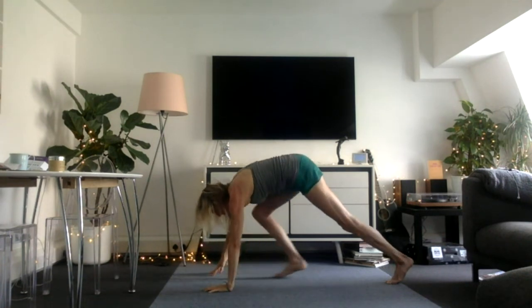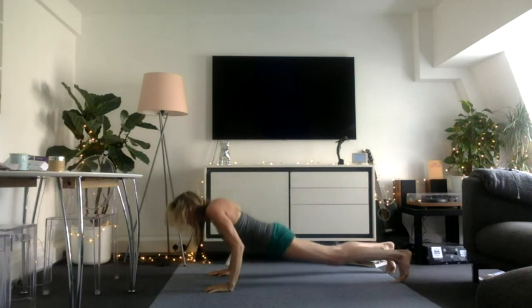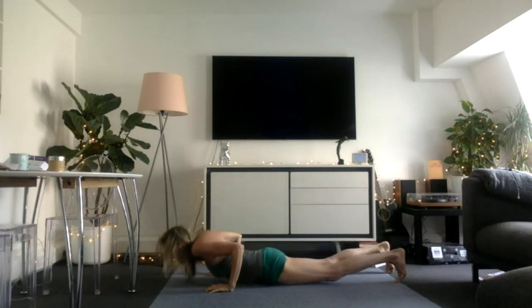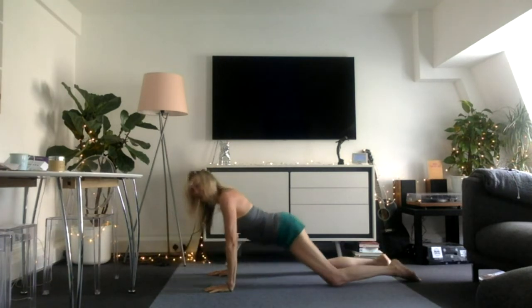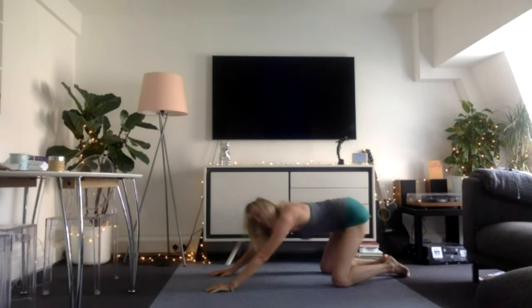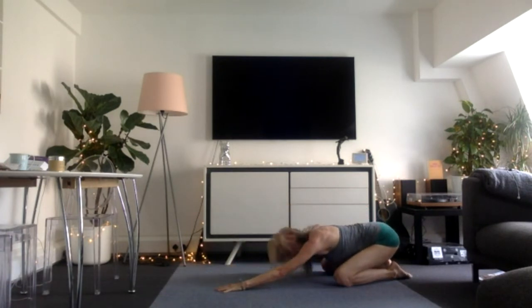Step that left foot back into your high plank and go through the vinyasa, exhaling. Toes go flat, inhaling. We'll take one little child's pose as we breathe out, exhale into it. Take one full breath here. One breath out.